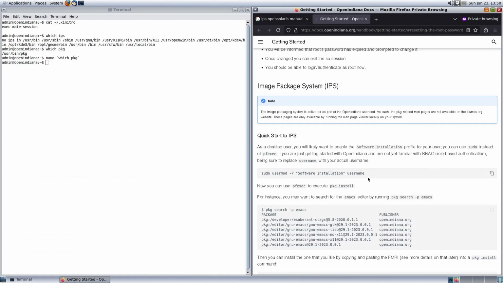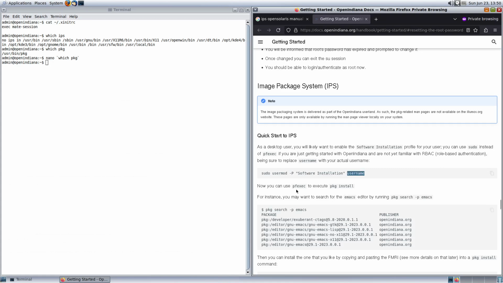And if you want, for instance, our local user named admin to be able to install packages, we would do sudo usermod, and then add this ability, software installation, to the user admin.